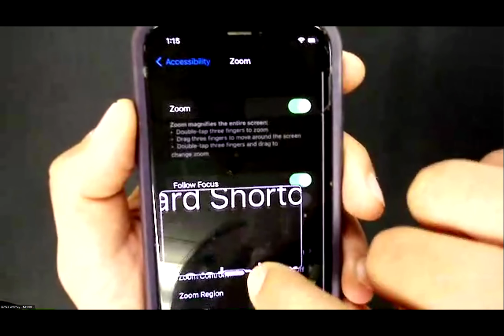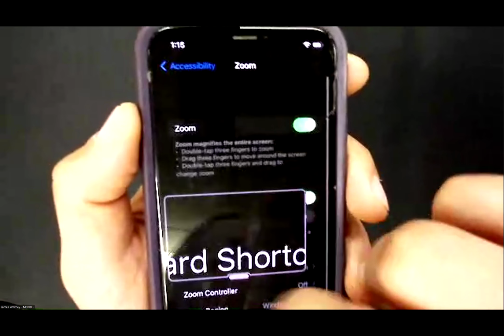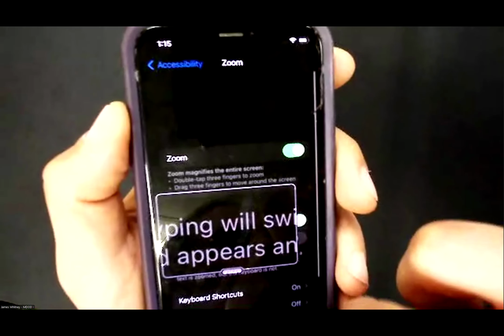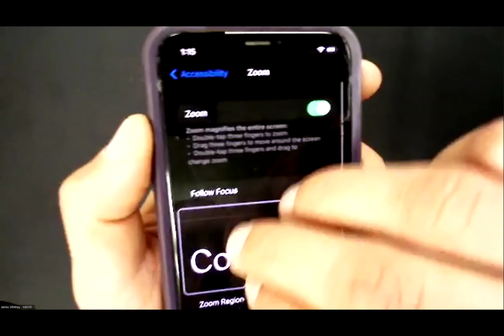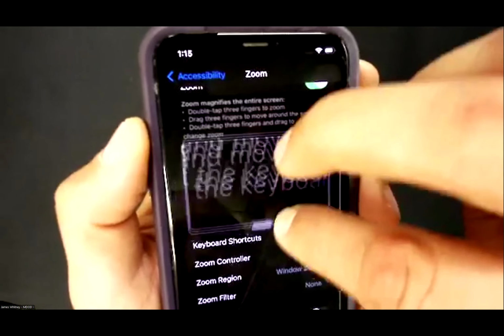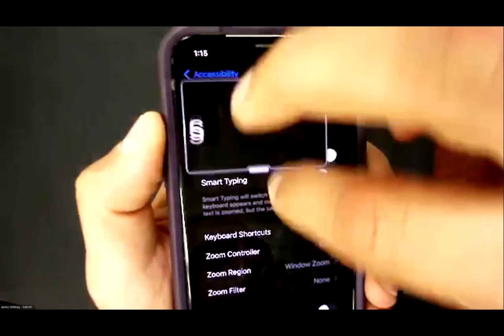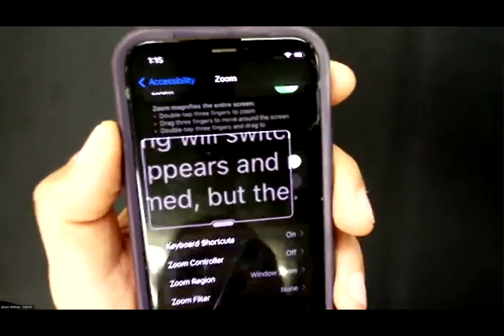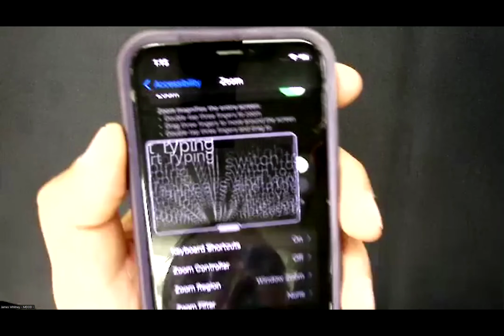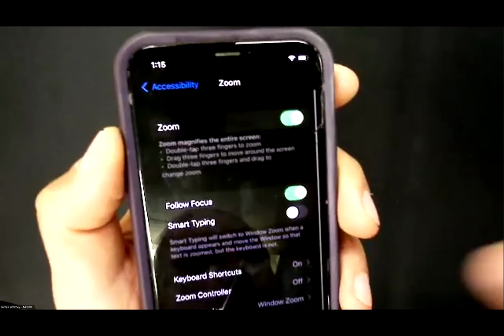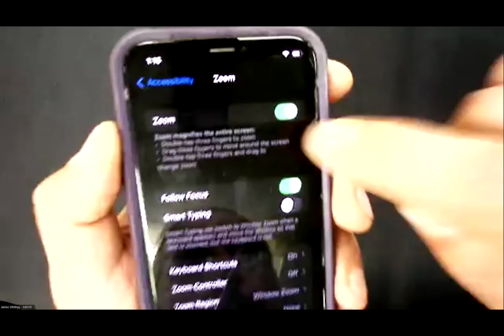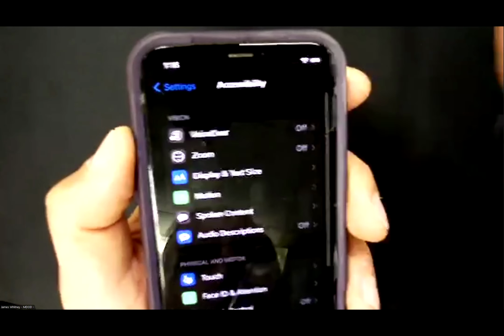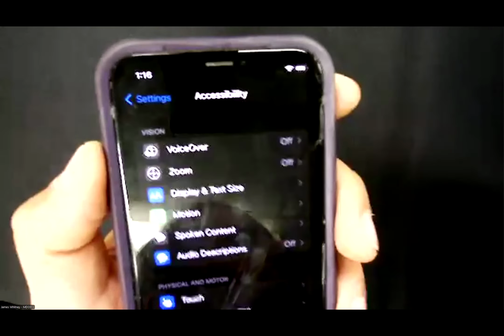And then that will be where things are zoomed in on, not necessarily the entire screen. And I can move that around as well. So I can move that screen magnifier around. Instead of the whole screen being zoomed, it could be just that window, and it still works with those 3 taps. So I'm going to turn that off for now and keep moving down this list.